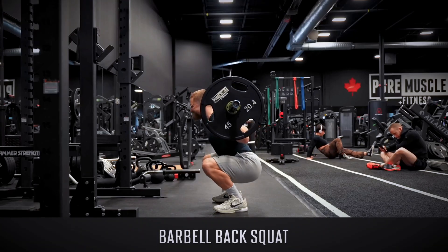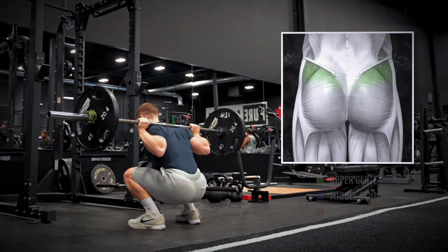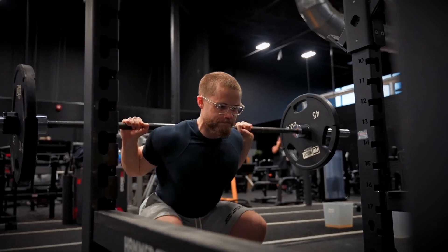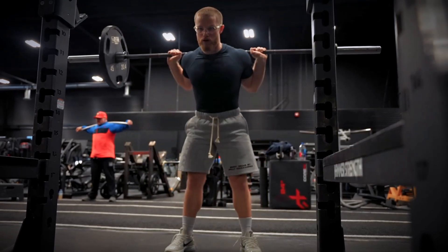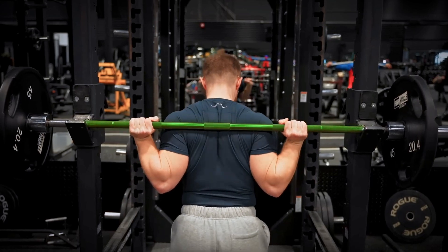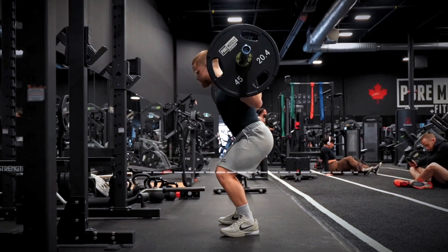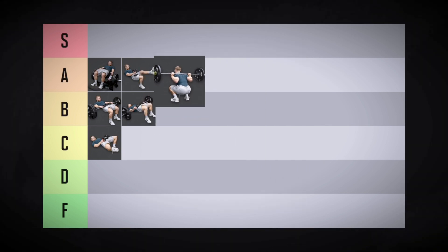Let's look at some exercises that actually do stretch the glutes quite a lot — starting with squats. Squats are a super underrated glute builder on social media. Like the hip thrust, you're extending your hips, so you'll activate all regions of the glutes, especially that middle chunk. Most of my own glute development comes from squats and my background in powerlifting. The only potential downside is that squats don't really isolate the glutes well — you get a huge quad stimulus too. You can make the movement more glute-dominant by placing the bar lower on your back, leaning further forward, and focusing on driving through your hips. Research shows that squatting deeper is important for glute growth, so try to at least break parallel. I'm putting the barbell squat in A-tier for glute growth.